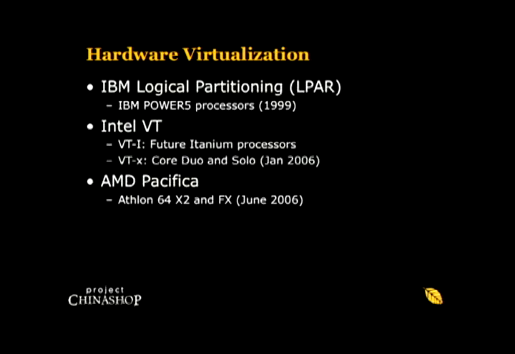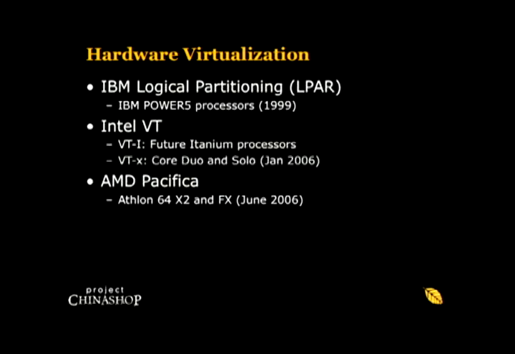The Intel and AMD solutions are much easier to use. They're in your processors now. If you have a MacBook, Intel VT is in the Core Duo and Core Solo. If you've heard of Parallels Workstation, the reason they were able to implement this so fast is because they didn't have to go through all the work that VMware did of binary translation and all this stuff. It's really complex. They just use the VT instructions, and their hypervisor is so much smaller than the code that VMware had to write to support older processors.